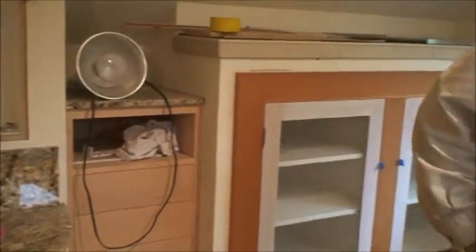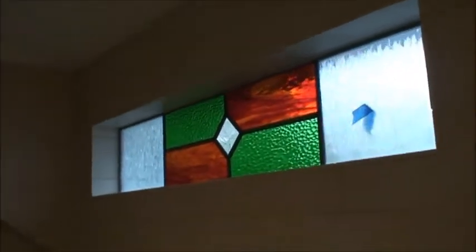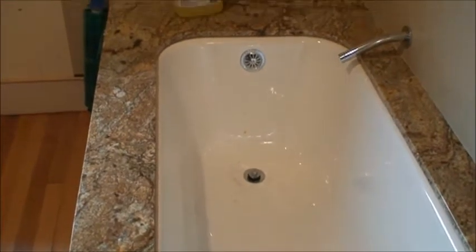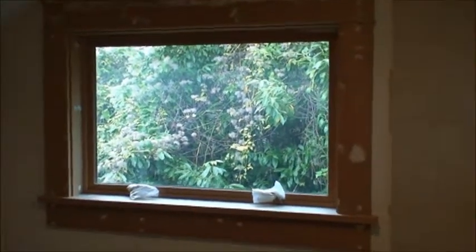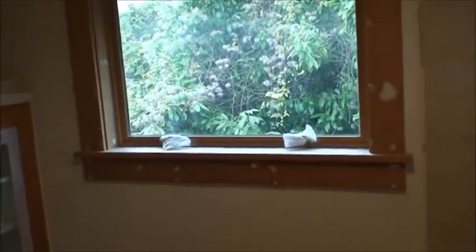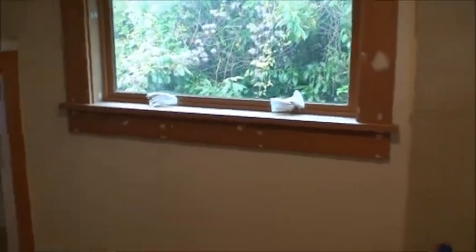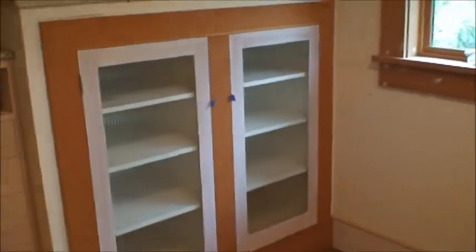And this is a new dormer here, and this was a crazy thing that was very difficult. I like the shape of this tub. Yeah. And then the shower comes out of the ceiling there. Oh, it's a shower. We need to make a curtain. Thought of everything. Nice big window too. There's such privacy up here. It's just beautiful. And these windows upstairs were all rotten, so we just took them out and put in new ones.